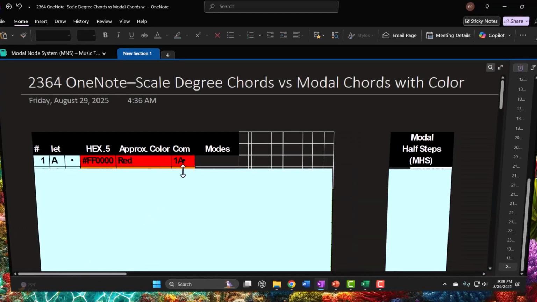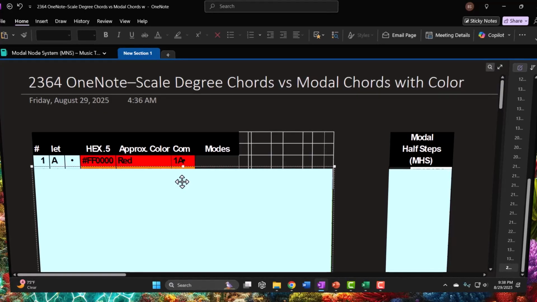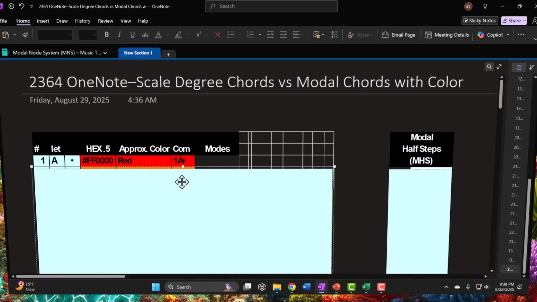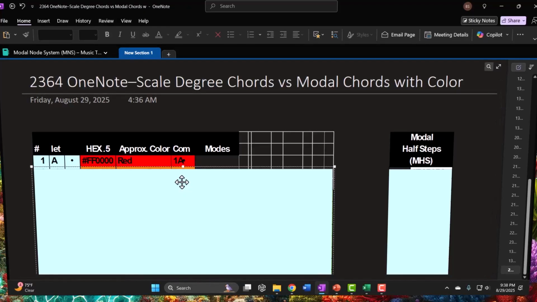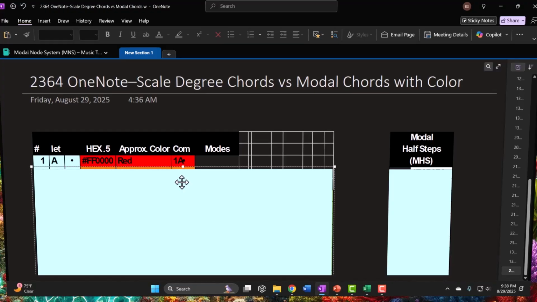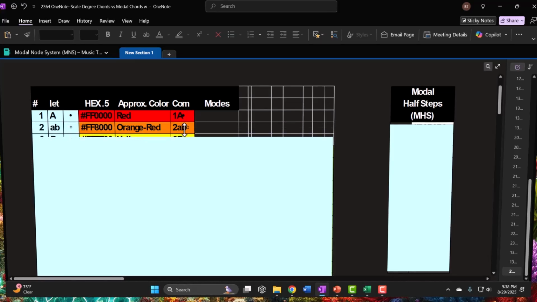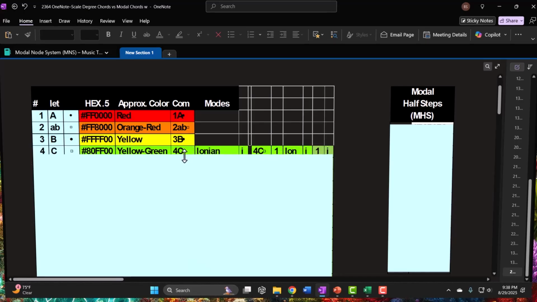So we have a color coding system for the points. The points are going to be the notes, or which is often more important, particularly in this presentation, the relative nodal positions. That's important here because we're going to give a color system to the chords based on the Nashville number system, which in essence we gave a color to. All right, so let's just recap these. Red is A. We have A sharp or B flat is orange. Yellow is going to be a B.